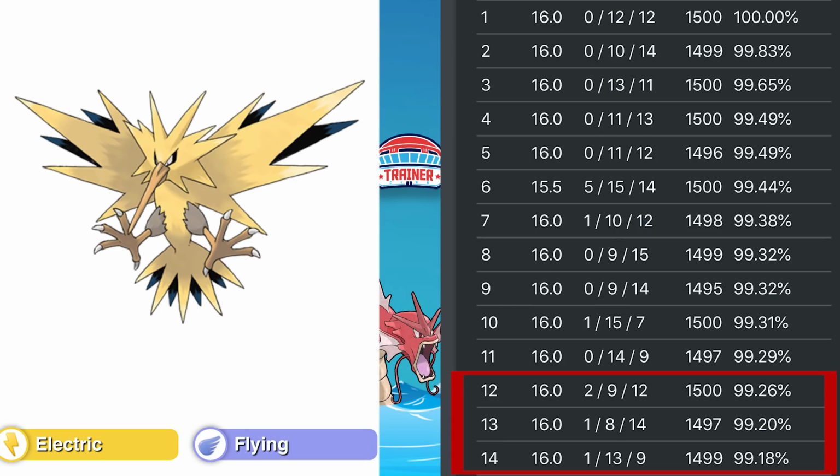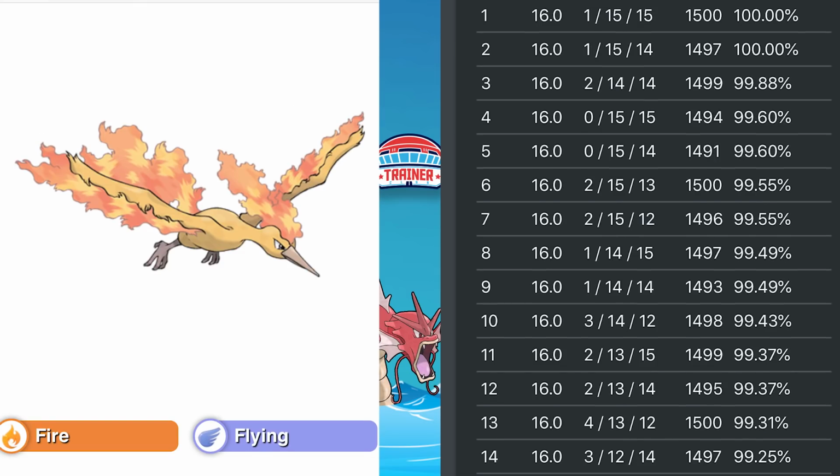And then finally, we have the Moltres. Tres for 3 in Spanish. Look at that. The Moltres is going to be a 1, 15, 15. So it is obtainable to get rank 1 PvP Great League Moltres at level 16, which doesn't require too many power-ups. That's literally going to require 2 power-ups. 1, 15, 15.